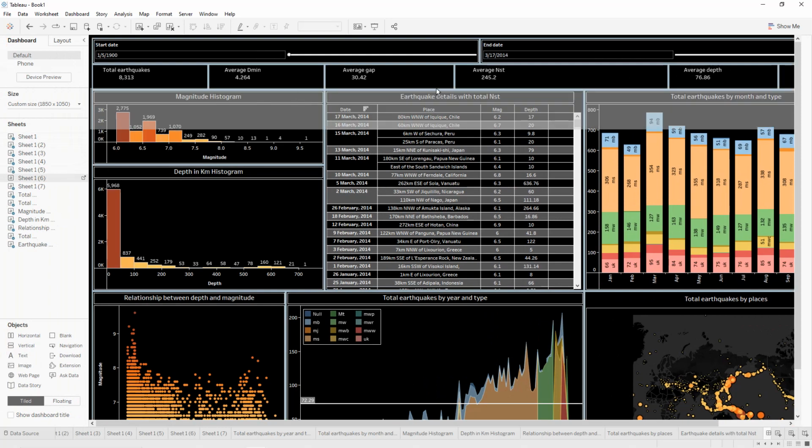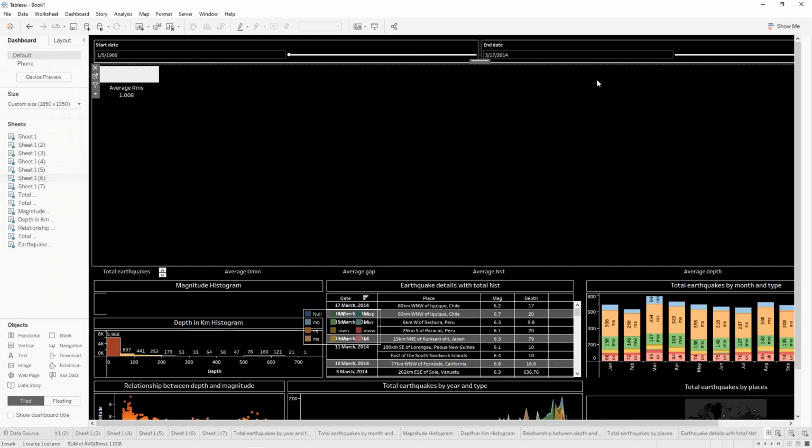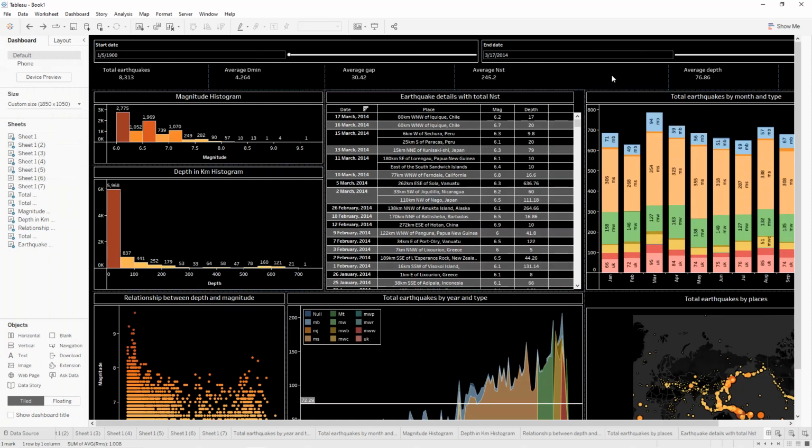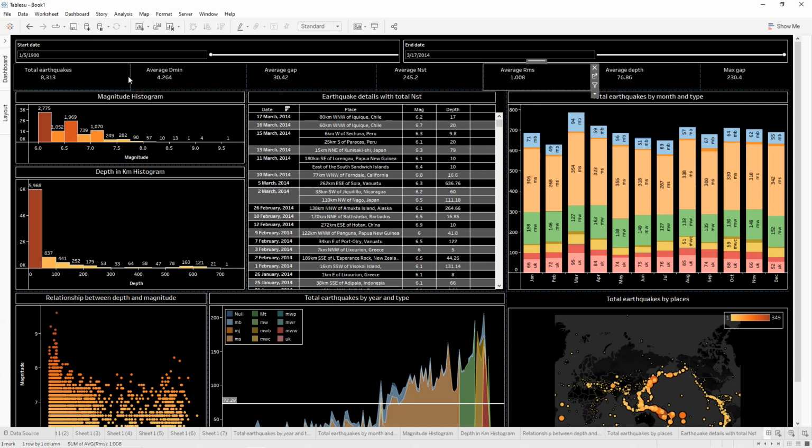We have average RMS, so we forgot this one. No, put it. Okay, hide title. Alright, so put this one in here and this one in here. So you can arrange them as you like.